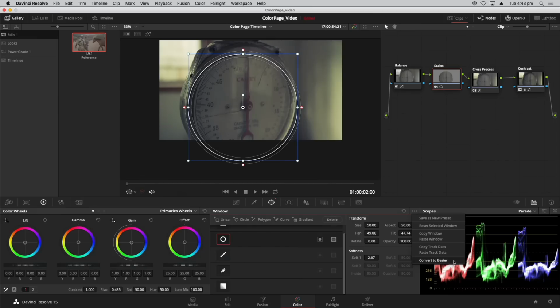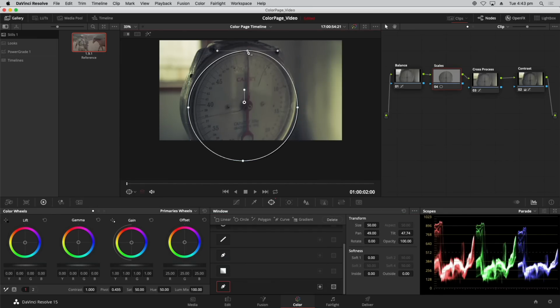So I'm going to convert to Bezier, and I can now pick these up one by one and reposition them to the edges. I can also drag the handles on the Bezier points to refine the severity of the angle of that selection, so I can make sure that it follows the curve of that tilted circle.